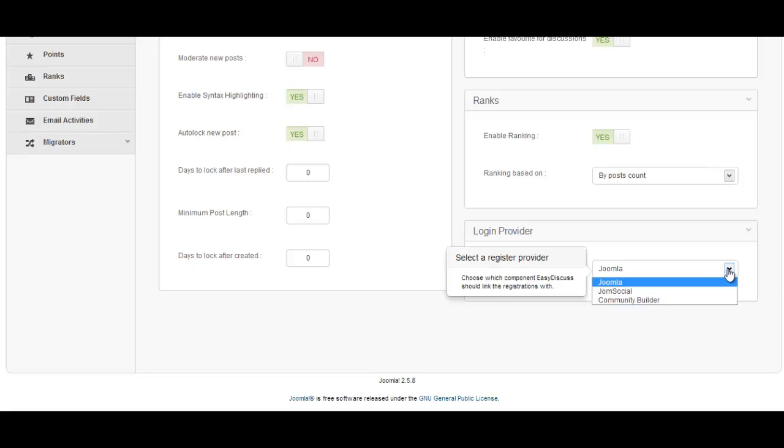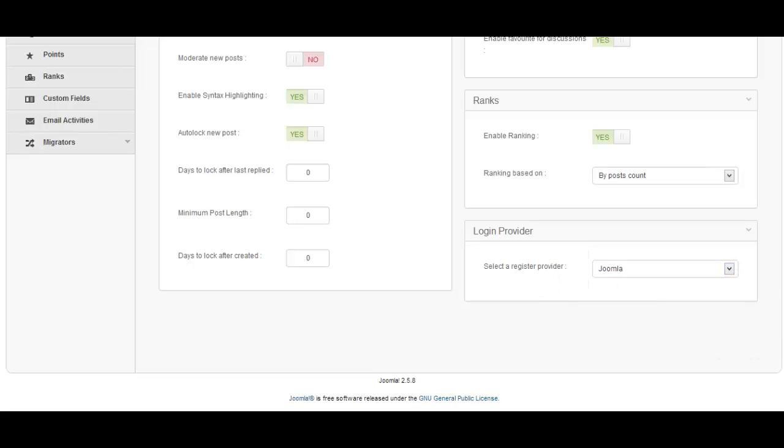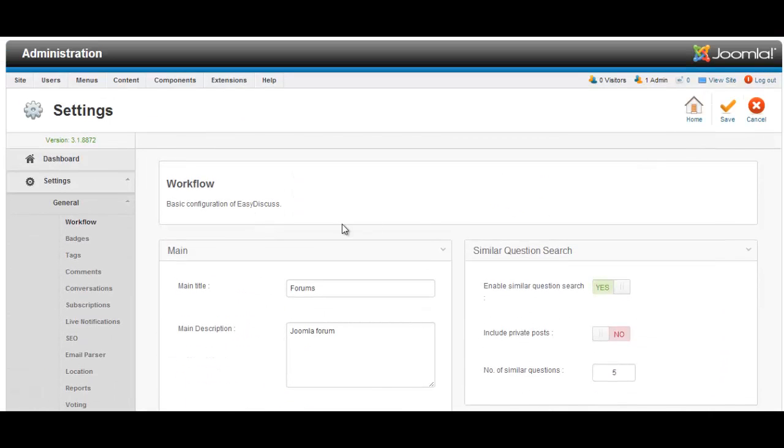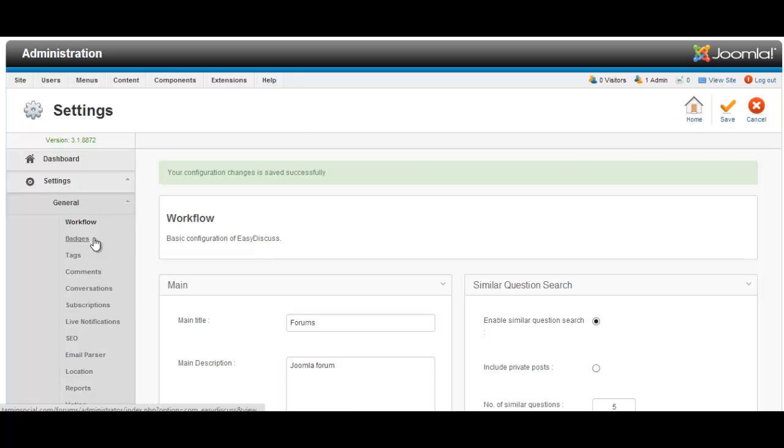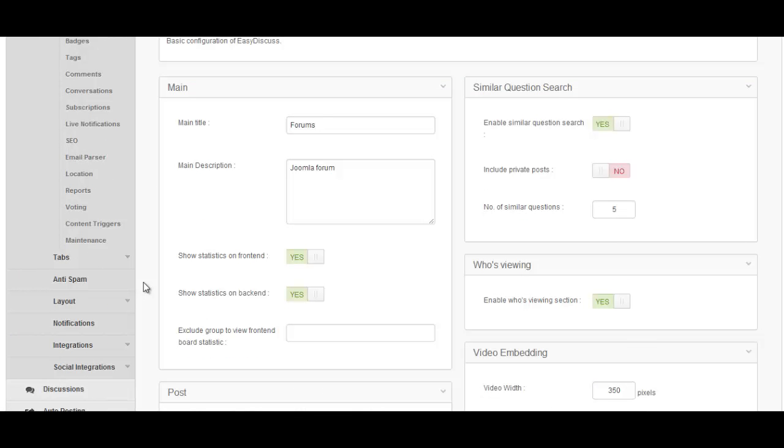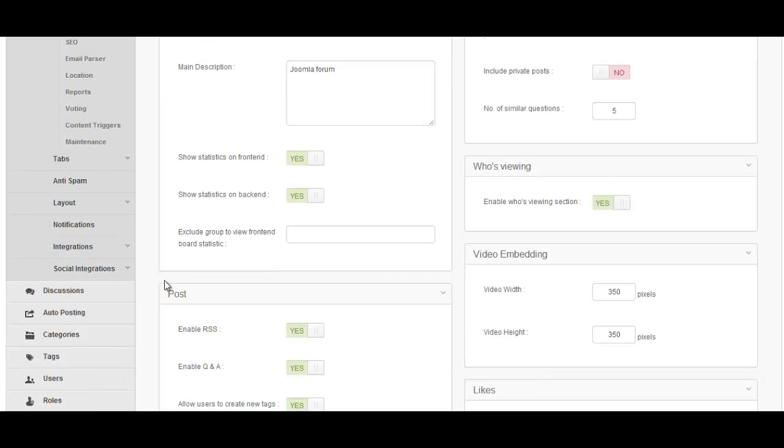And if you had other components installed here, you could integrate this with it, but everything looks okay. So once you have done that, just click save. And once again, you want to go through these and just edit and play around with it. There's so many things here that you have to change. You can configure to your liking and the setting. So let's take a look next at the categories.